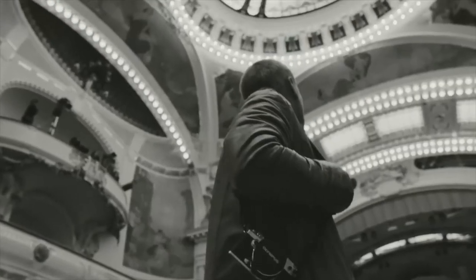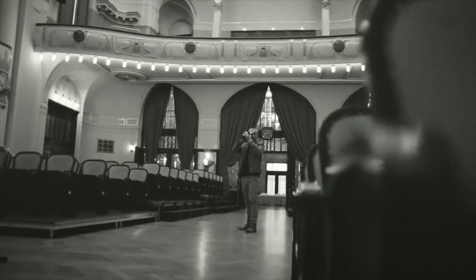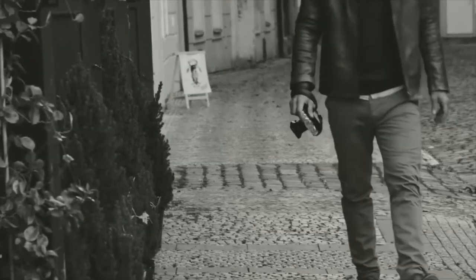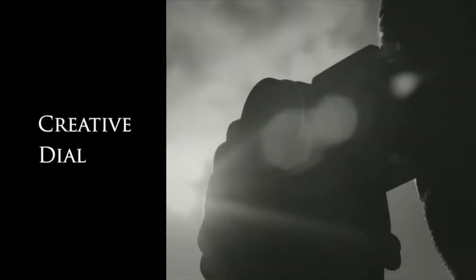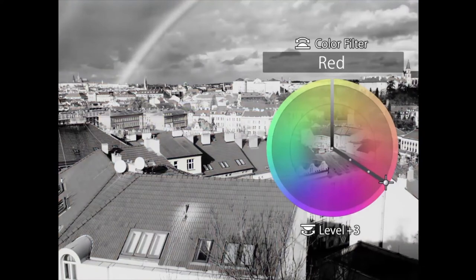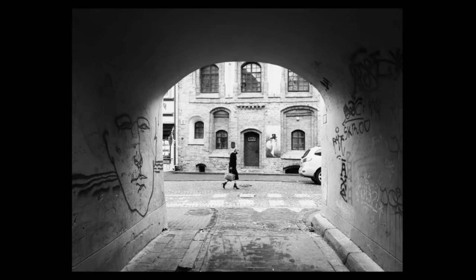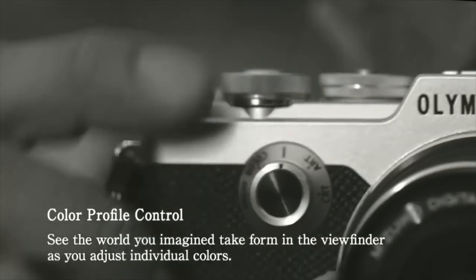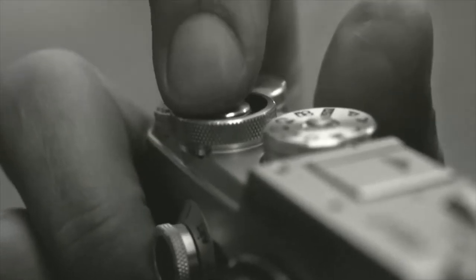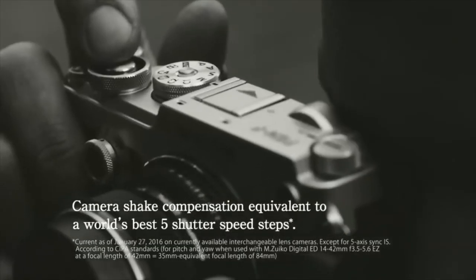Low-light performance is excellent considering its large Micro Four Thirds sensor, and even despite the 4 megapixel increase in resolution. It features a native ISO range from ISO 200 to 25,600, and users can expect usable images up to ISO 3200. For focus, it obtains the same 81-point high-speed imager AF system from the EM5 Mark II, which uses contrast detection. This system also provides face priority AF and pupil detection to accurately focus on subjects' eyes for portraits. Olympus provides excellent customization over the autofocusing system, and you can create separate profiles for single-shot AF or continuous AF.